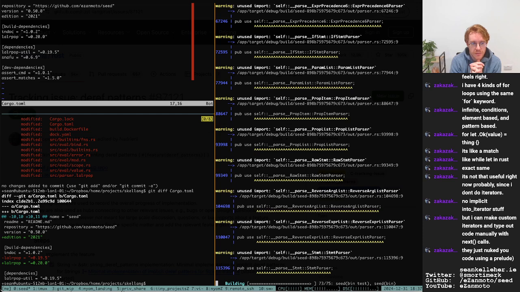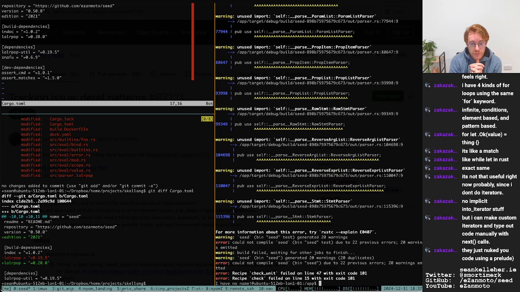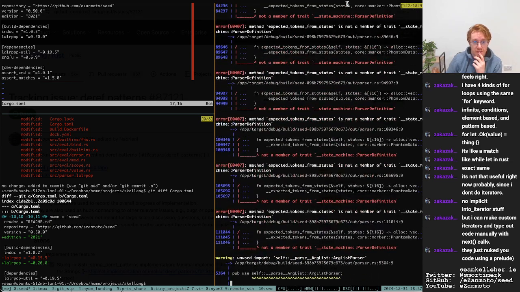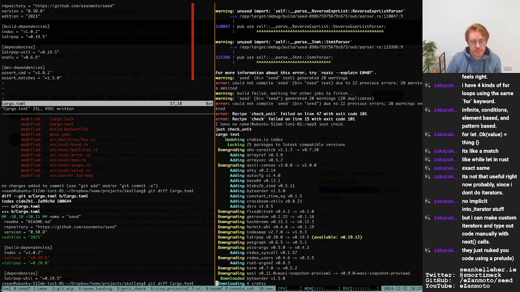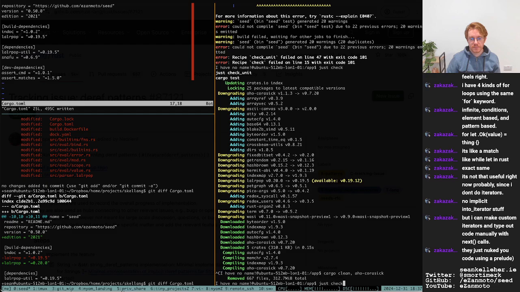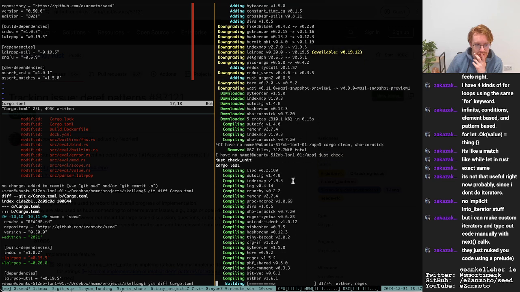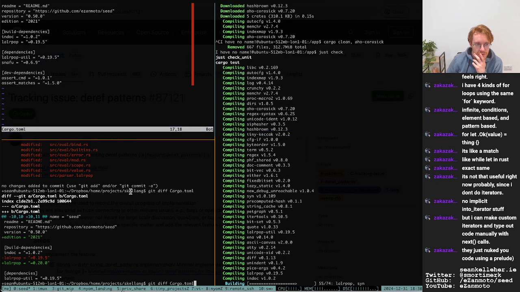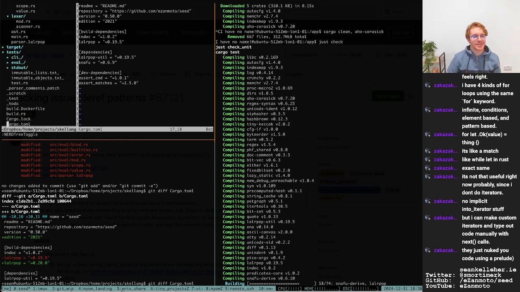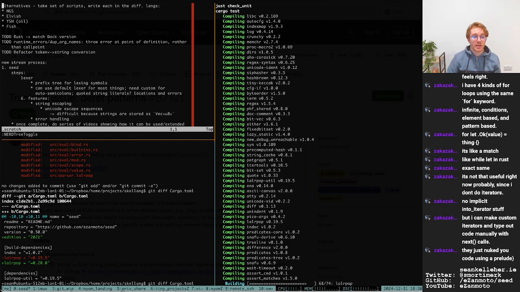Wonder if I actually go back to 19.5, will it work again? It'd be a shame if I just straight up couldn't upgrade Rust because of Lalrpop. And in fact, we'll do a cargo clean first. But yeah, if this doesn't work, then I think I will just leave it there for today. I mean, I'll have done a lot. I won't have done everything that I'd set out to do necessarily, but I did get a nice bit done.